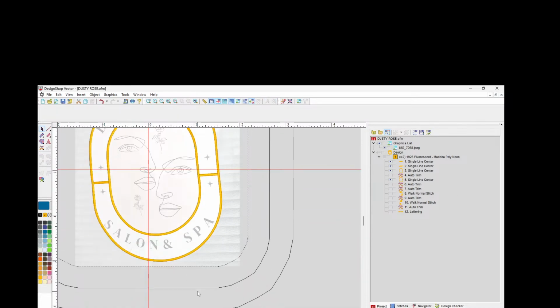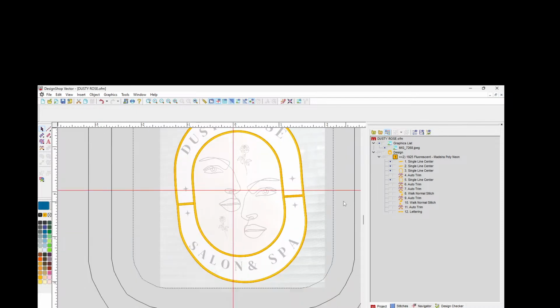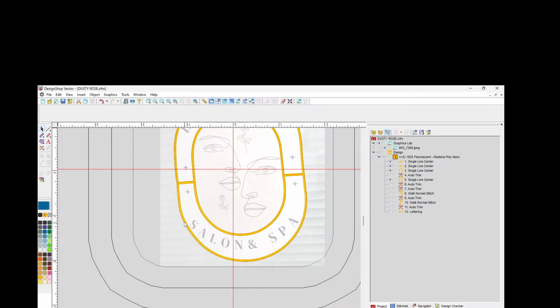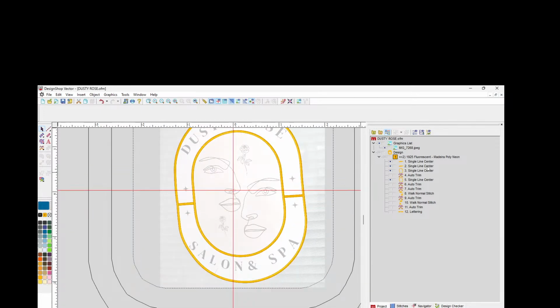So now let's go on to the other things. I know you're probably looking at this and going, hey, Gail, the name is like not set up properly. I'm going to fix all of that. And I'm also going to show you my process of looking for fonts that are similar, that are already installed, and then how I go out and find other logos, other fonts that are similar. So let's move on. I'm going to delete this extra cut. Well, actually, I can move it up here. And then we're going to look at the face.